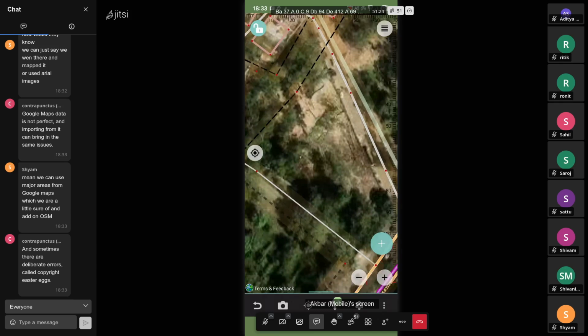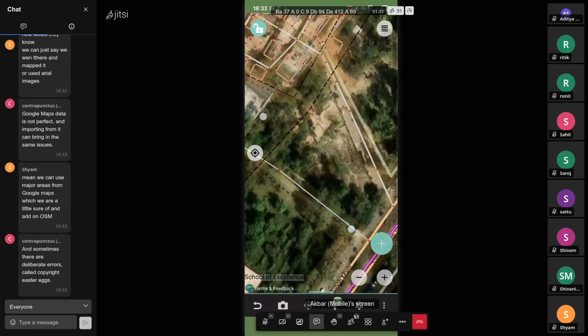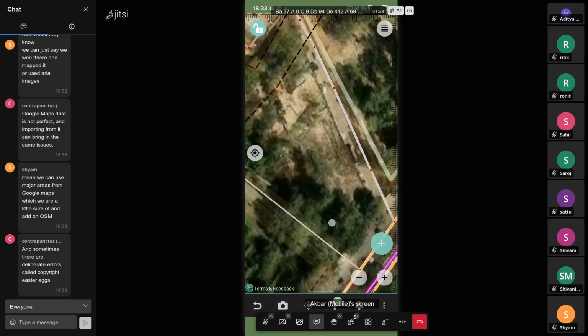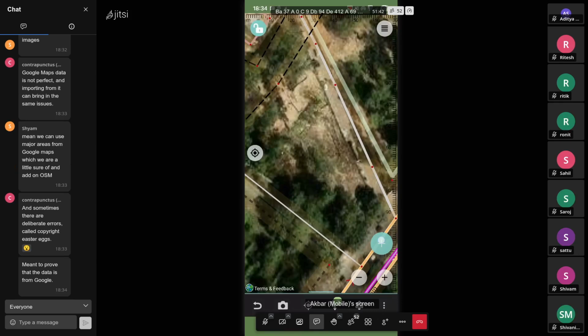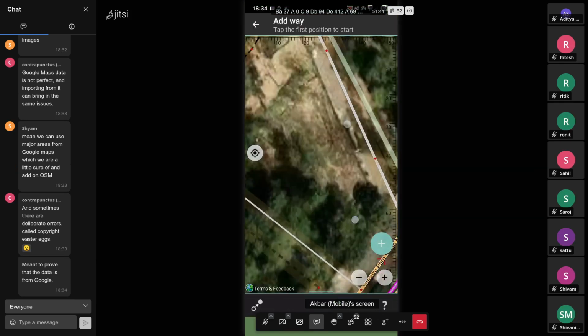Okay, Contrapunctus is answering that question. So let's say maybe I know what this area is. How would I add this as a green field? Go to the plus sign, there's an add way option, and just start adding.